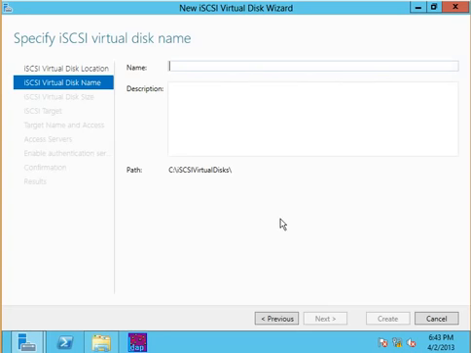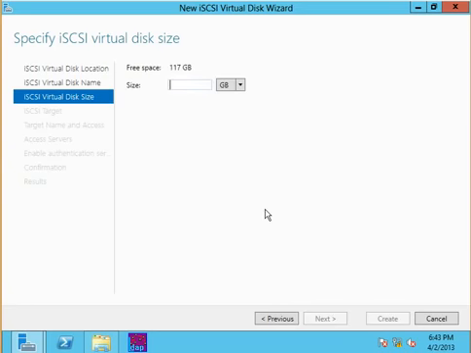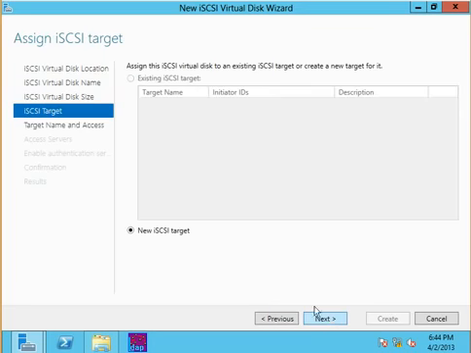It's going to ask me for a name. Let's call this iSCSI disk 1. It's going to create this in a VHD format. I'm going to go ahead and let it create this. I've got 117 gigs free, but let's go ahead and create a 24 gig drive. This is in honor of my wife's favorite NASCAR driver, Jeff Gordon.